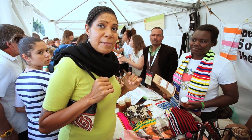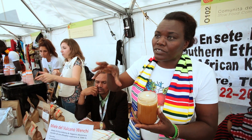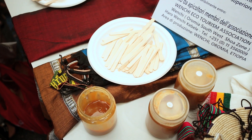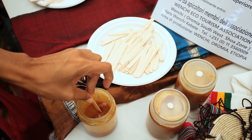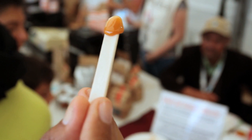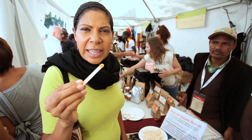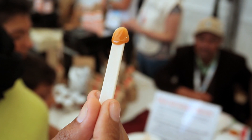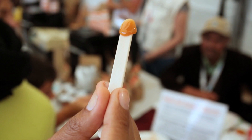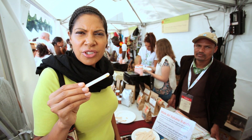I'm here with Ale Mitu from the Ethiopian store and she's going to tell me a little bit about what they've got here. There are a lot of mixed flowers, and the honey is coming from there. They just eat it with bread or without bread, and early in the morning they just take a teaspoon. So let's have a taste of this amazing-looking honey from Volcano Wenchi, which is 3,000 meters above sea level. Look at this beautiful caramelization. It's thick and creamy and really, really sweet — just delicious.